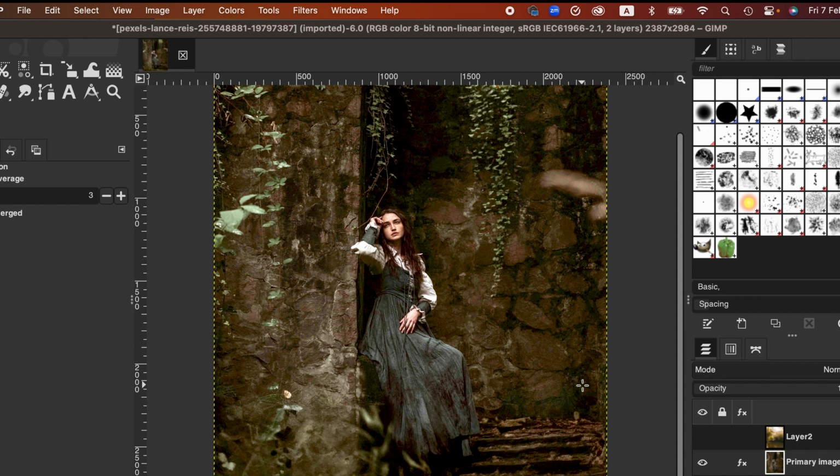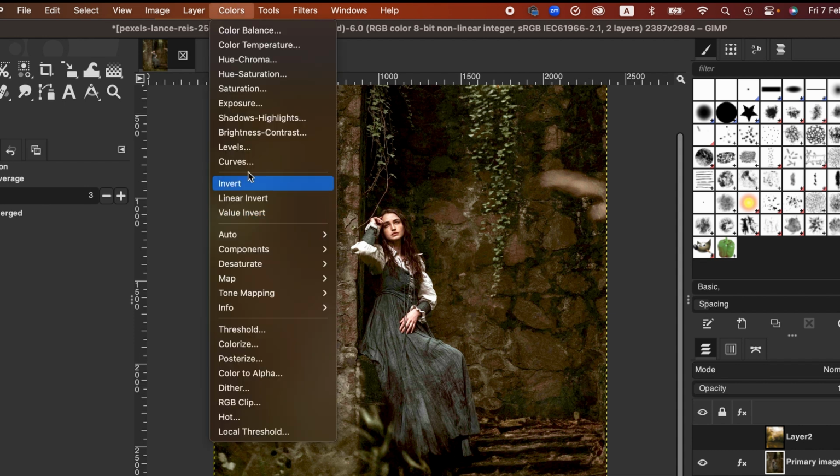That's how you can adjust exposure and color. There are more options here that you can check. There's nothing wrong with that. You can go with shadow, highlights, brightness, contrast, all this, depending on the image that you use. Feel free to check them out and see what works best for you.